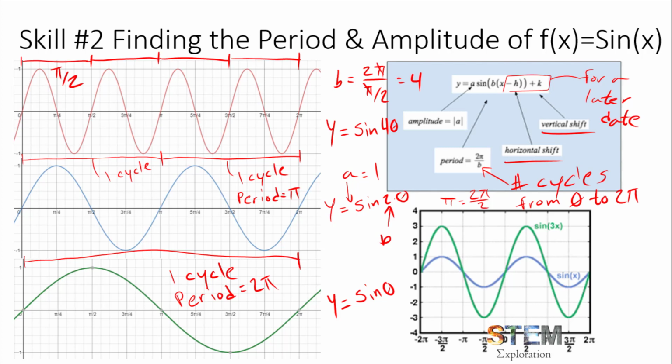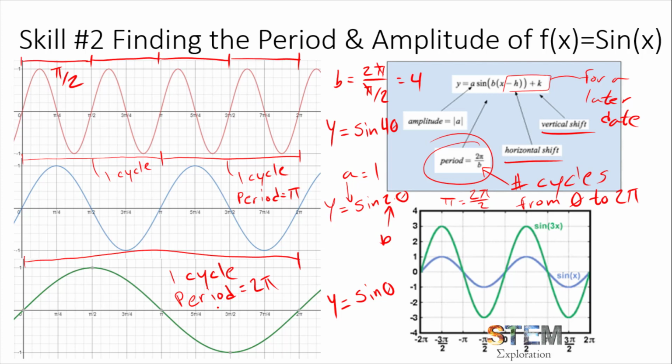All right, and so this gives you some really quick kind of ideas to look at. And if you look at the unit plan sheet that I gave you, I break down all the different relationships. This period function is something that you need to know and how to use and apply. We'll talk about the h and the k value a little bit later, but right now you need to be able to find period and number of cycles between 0 and 2 pi.